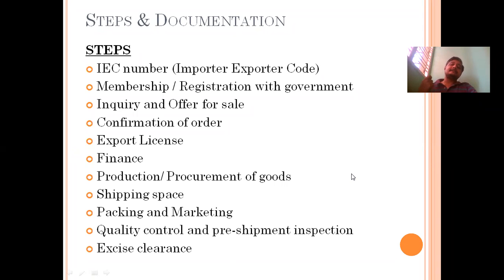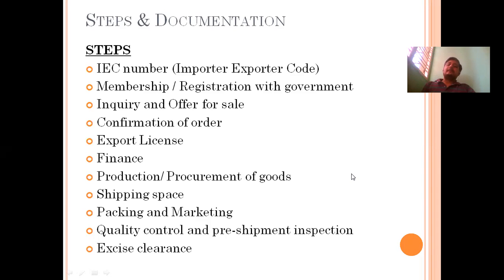If it is your routine business, there is no special license required. Okay, sir, what kind of activity is this? Consider, for example, that I am exporting some products relating to medicines, assumption.